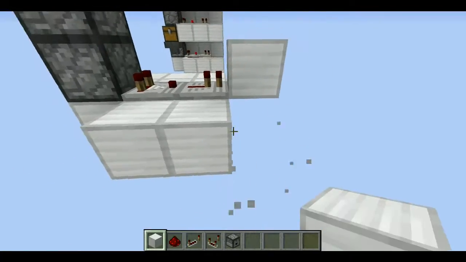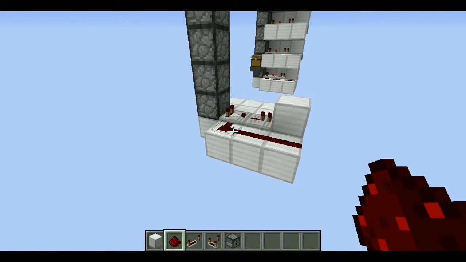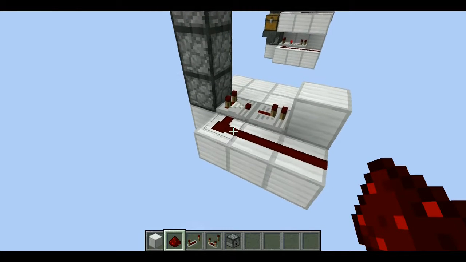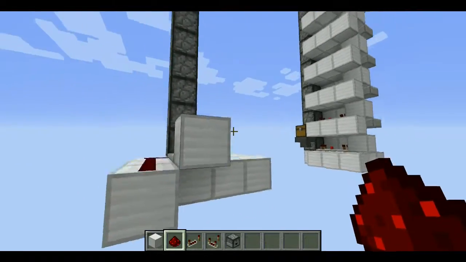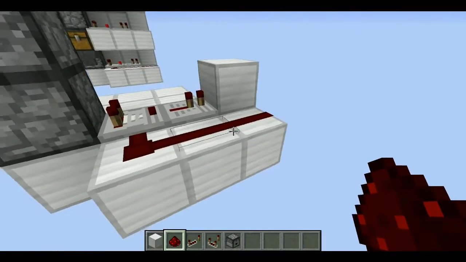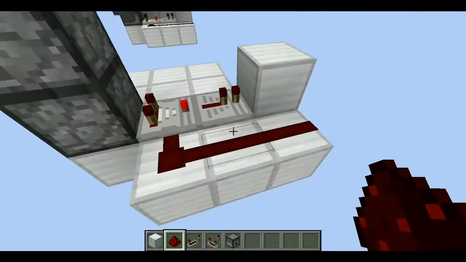I didn't know why at first, but you need to do it with droppers, otherwise it just won't work. So you want a comparator here, running into a repeater, with a block on the end of the repeater, and then redstone coming all the way around here. You want to right click that comparator once, and you should see the lights and the front switch on.